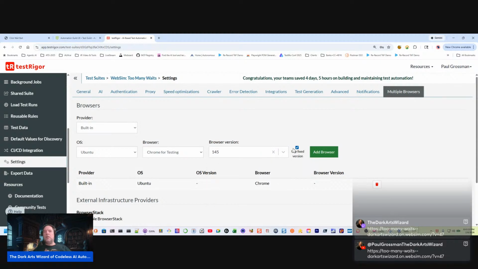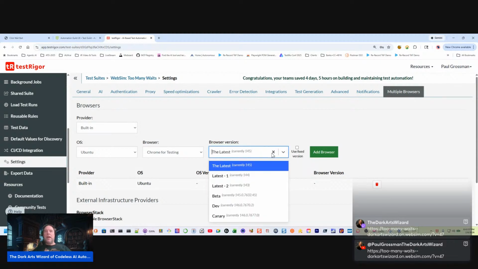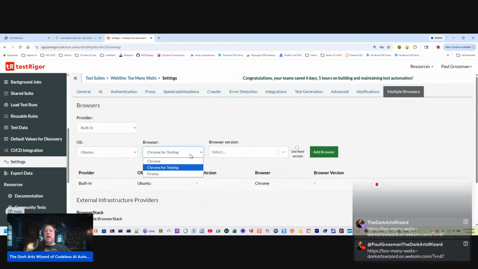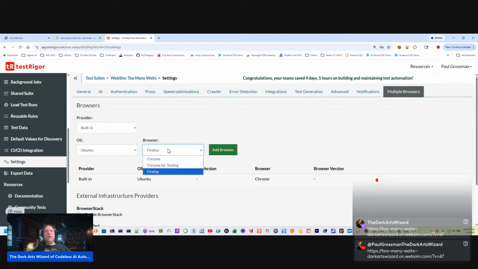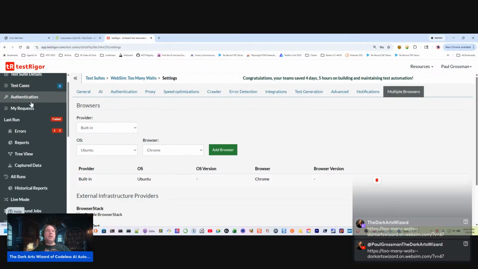That's kind of cool. All right, but we'll go back. I digress. Chrome and Firefox on Ubuntu, OS X has Safari. All right, so we'll go back over to Chrome. We'll leave that the way it is.